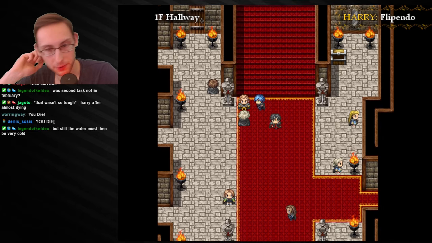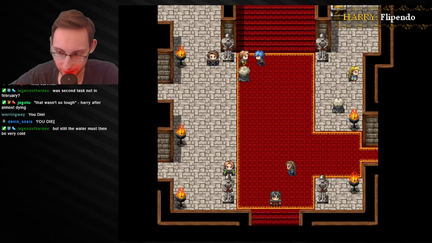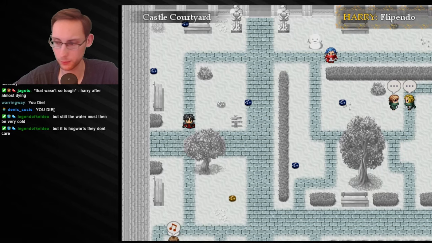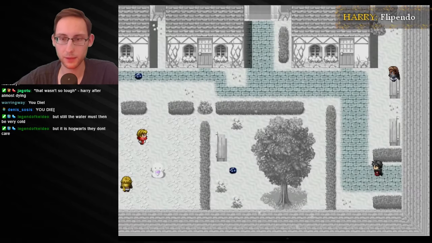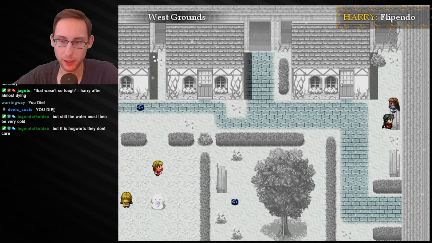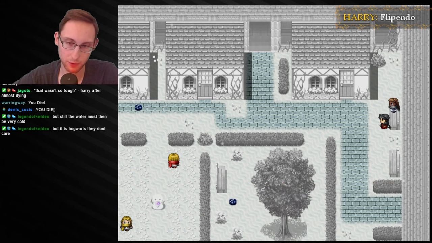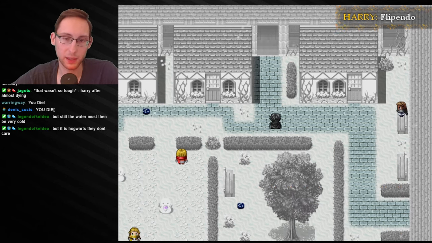The water must be very cold. Yeah, you know, it's not easy being a Triwizard champion. I'm pretty sure that's how it was in the books, though. Like, it was pretty cold water. Kind of want to fight a bit more, but I feel like it's going to happen anyways that we see new encounters. My dad told me there should be a secret shortcut somewhere on the sixth floor. We found that one. Kind of cool, though.